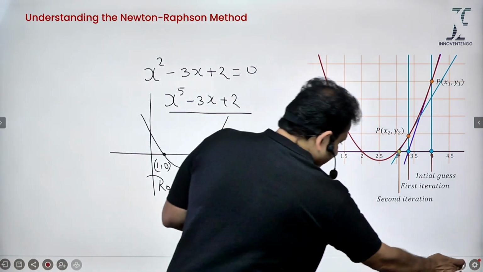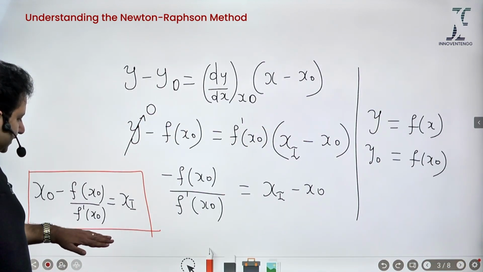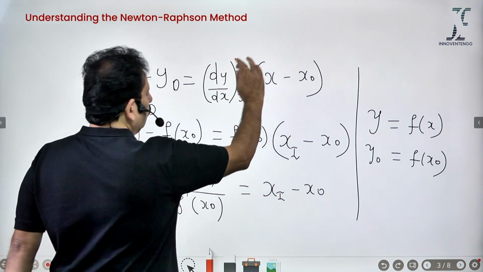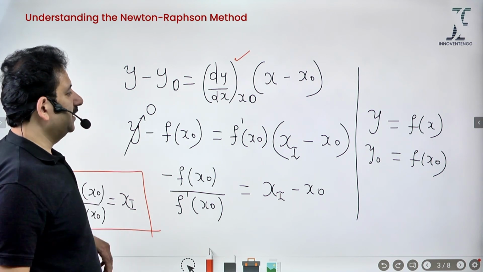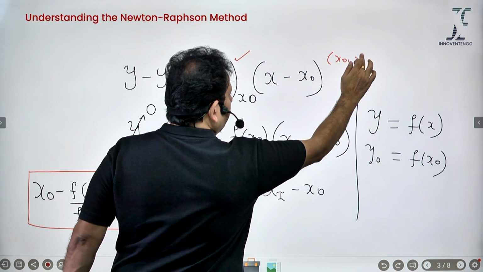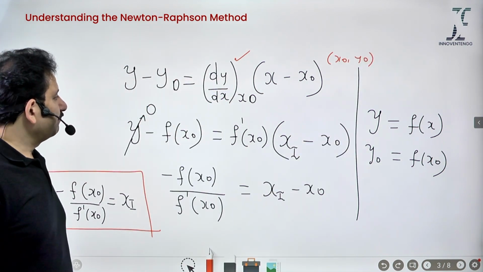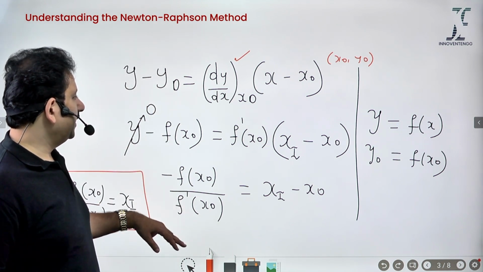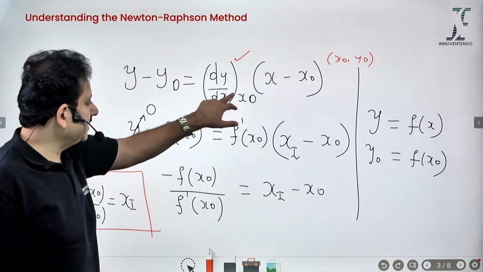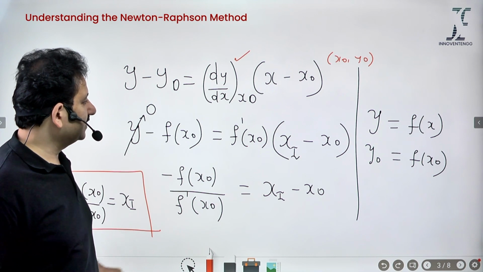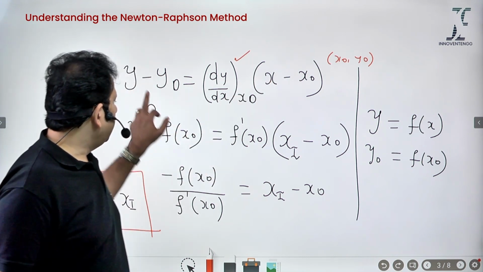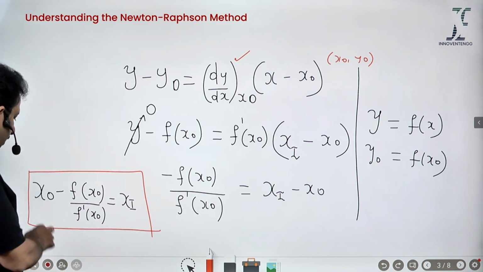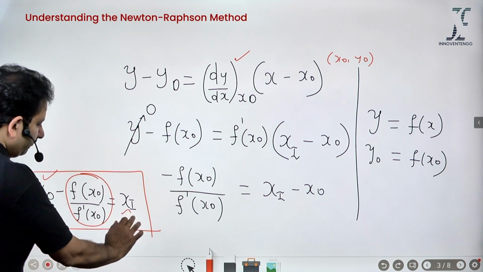But nonetheless, the formula that you got to remember that is very, very important is this. This is derived based on the basic 2-point straight line formula, because if you looked at how we derived it, it is slope into x minus x naught. The point at the initial guess is x naught comma y naught. So if you substitute that in a 2-point formula, that is y minus y naught equals slope into x minus x naught, you would be able to get the value of x when y goes to 0, because that is when this straight line crosses the x-axis. When this straight line crosses the x-axis, your x becomes the first iterative value and your y becomes 0 at that point. So we put y equal to 0 and get this expression, and when you simplify, your initial guess minus this ratio would give you your first iterative value.